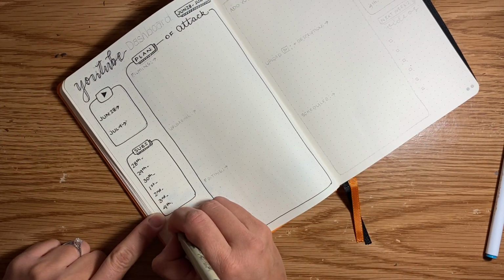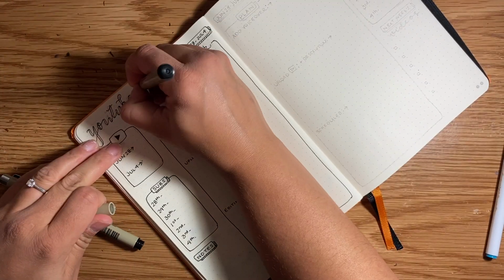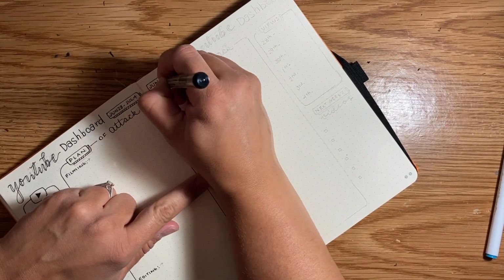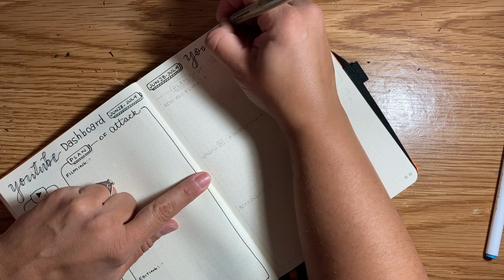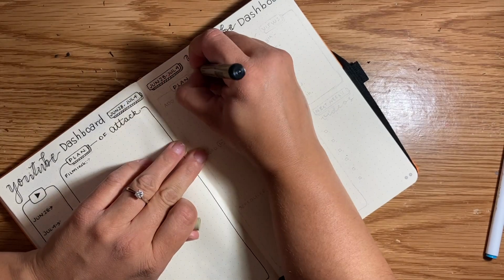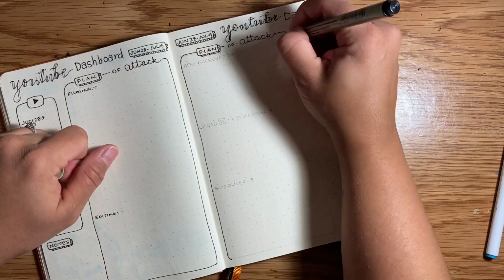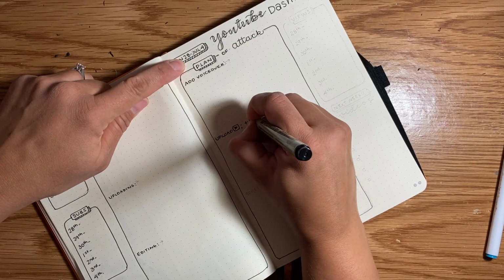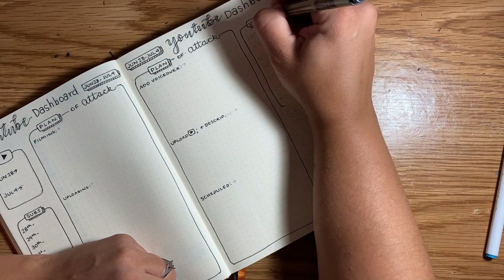And then I call it a plan of attack. So I was debating between this template and a different template. Basically, if I write out each of these items, so for instance, one is like film the actual video, another one is editing or writing out a description or uploading to my computer, uploading to YouTube, etc., I have to write it out multiple times for each video. So it kind of sounds like overkill, and I did have a better template drawn out so I wouldn't have to rewrite the same video multiple times, but I didn't like the way it looked. And I'm going to try it the week after this to see if that works better, because then I'm not rewriting the same video title.